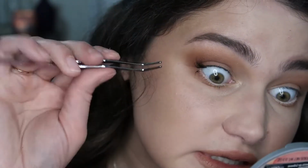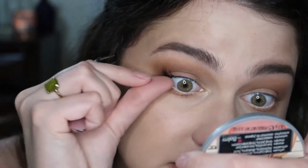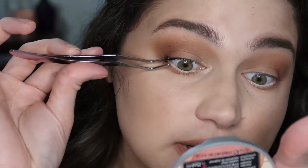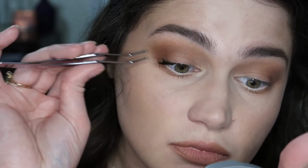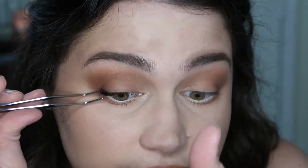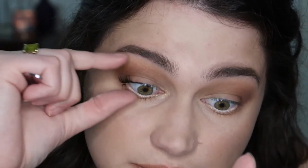Oh, wow. That was so easy. It kind of just grabbed onto it. I didn't really have to finagle it or anything. I did go in and kind of push it in and squeeze it with this to really make it adhere. But oh my gosh, that was super, super easy. And it feels like it's on. Okay, cool. Let me go in with the next one. Very easy. Okay, it's really hard for this. The bond, I think, is super, super intense. So anytime this applicator touches anything, it's sticking. Okay, I'm just going to use my fingers because it's really hard to get that applicator on anything. Oh my gosh, that was so easy. That bond thing really is incredible. It's so easy. It just sticks right there.